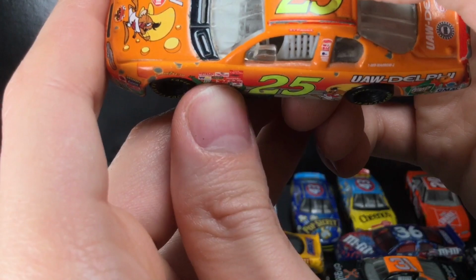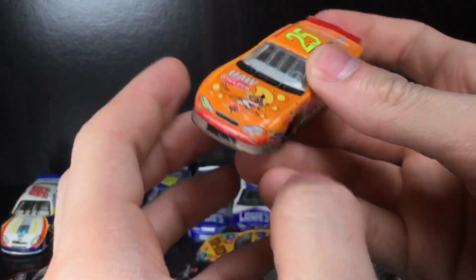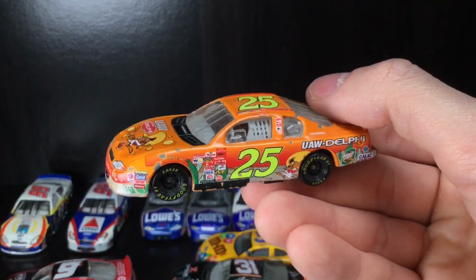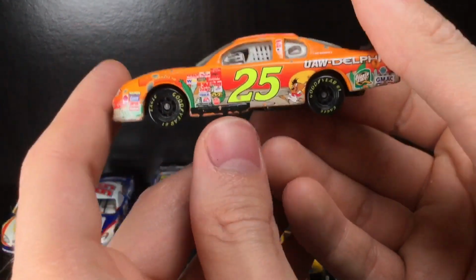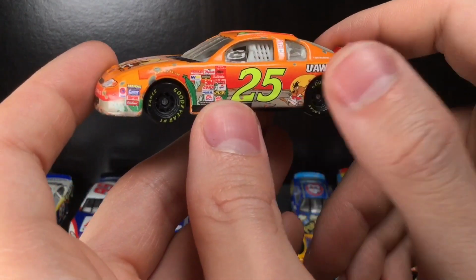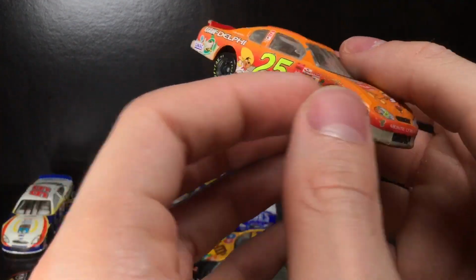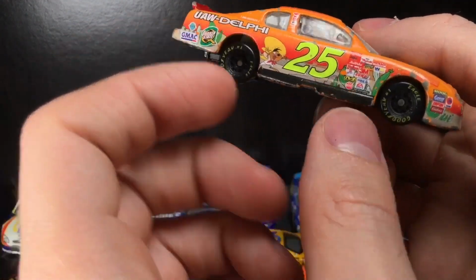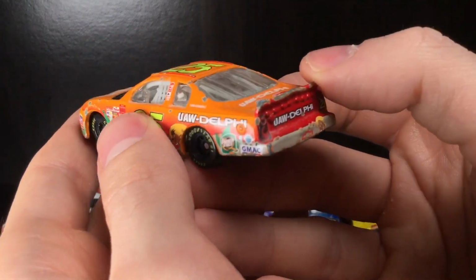This thing is really cool, man. I tell you what, a freaking cool looking paint scheme. It's not a super bright orange, but it's definitely kind of like a Wheaties box orange. Day-Glo numbers. You got, I can't think of his name, but Speedy Gonzalez, I think it is. What a cool looking paint scheme, man. That cat's all around the car, running around. You have like the sand and the desert pattern to it. What a cool looking car, man.